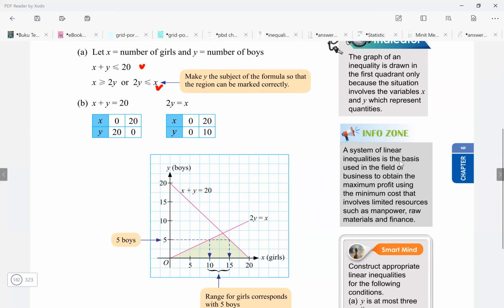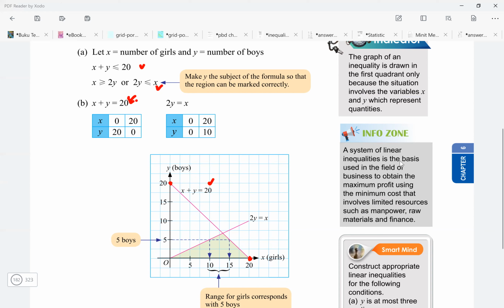Now you have to draw a straight line from this inequality. You have a straight line here, x plus y is equal to 20. To draw it, you need at least 2 points. For the first point, you can substitute x with 0, so y is equal to 20. For the second point, if you substitute y equal to 0, x is equal to 20. Make a mark there: x 0, y 20, and then x 20, y 0. After that you make a straight line and label your line.